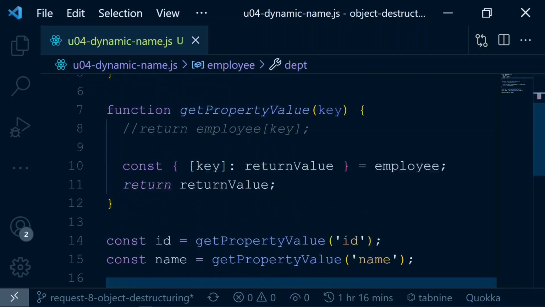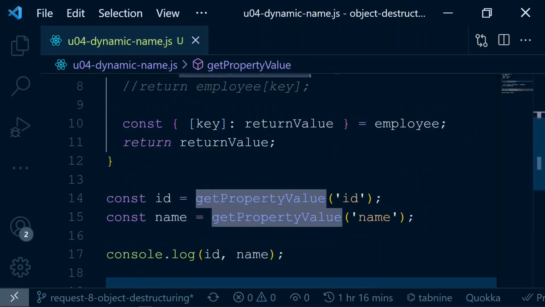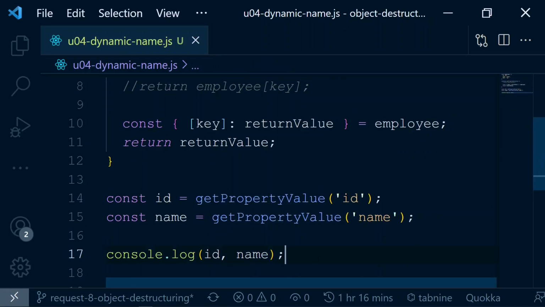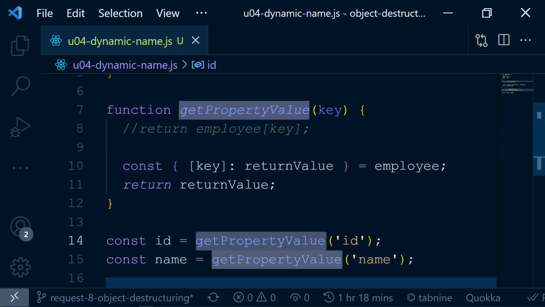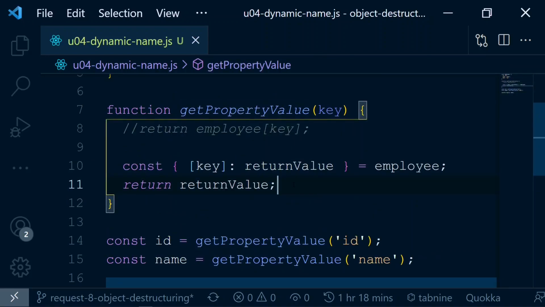Now if you have to take dept, you just call this method getPropertyValue passing the dept key and it will work. Now think about this case, like this id, name, dept, all these things probably coming from your REST API call, your Ajax call, making the call to a server, where at the client side, while writing the program, you're not aware of what this key is going to be. Now receiving this key dynamically, you can pass them one by one to a function like this, which is going to retrieve the value for you and return back the value, right? So that's the usage. This usage we call handling dynamic name property of an object.